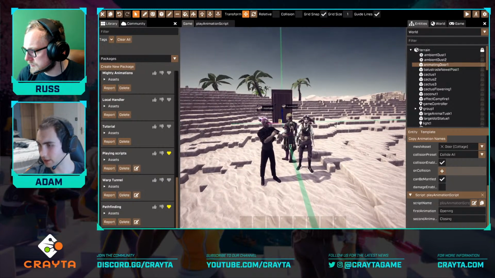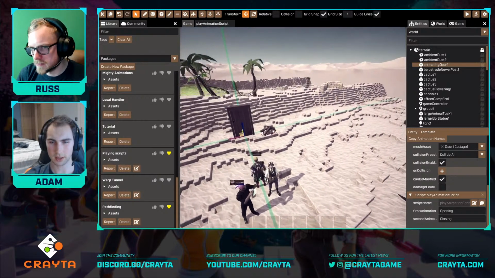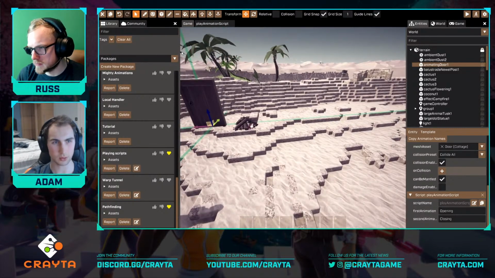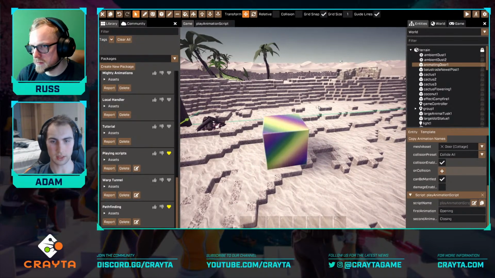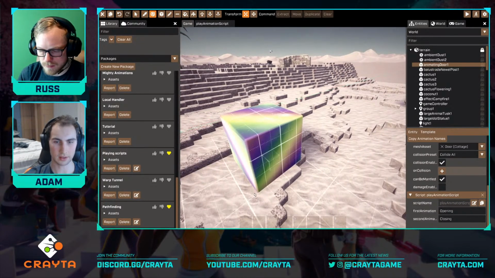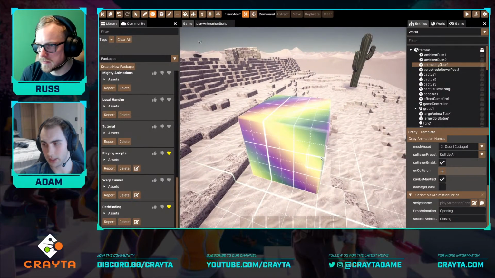So Amarok HK has asked, I tend to have issues when creating new voxel meshes with parts attaching to the terrain instead of the rest of my new voxel mesh. Is there a way to ignore certain voxel meshes when creating a new one? So this comes down to how you create a new voxel mesh. There's a couple of ways. One example is you can extract it from the terrain, or extract it from any voxel mesh.